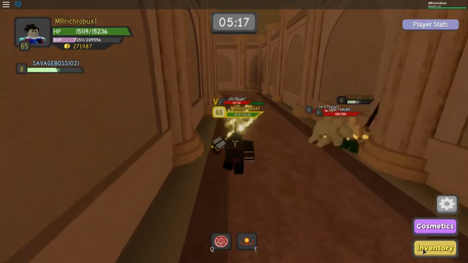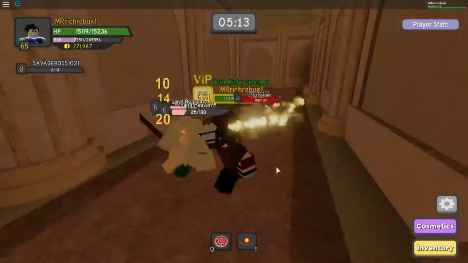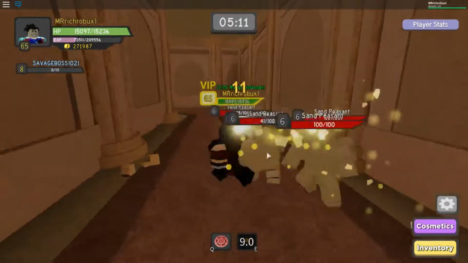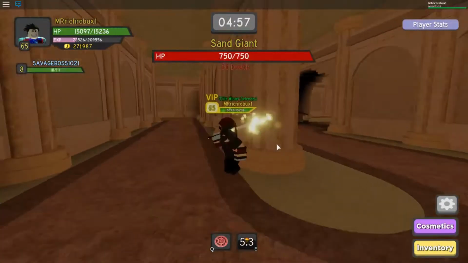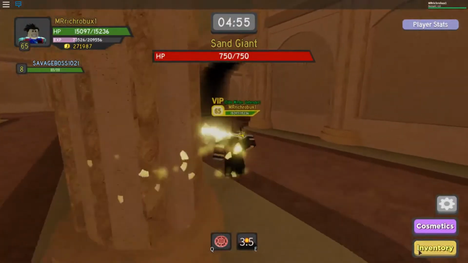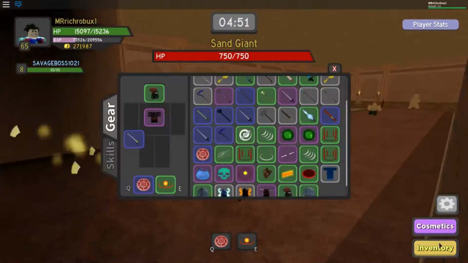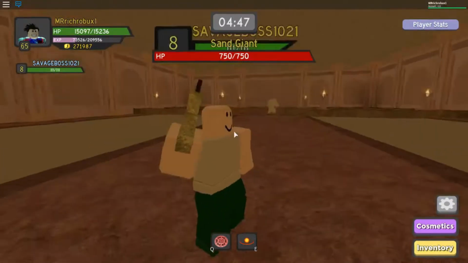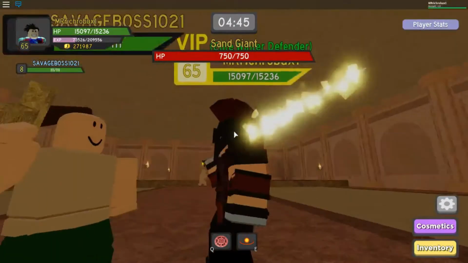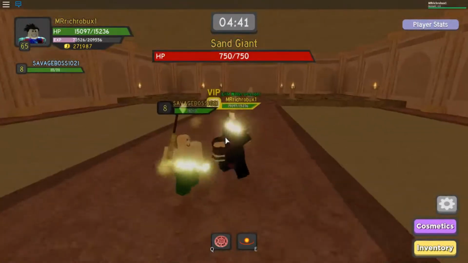I got this person. See, I can just get a whole... coins are just for upgrades. Oh, wait. You can upgrade stuff. After you upgrade, I'll show you after. Wait, okay, I have an idea. You trade the weapon to me and I'll upgrade it for you. These are so much coins.